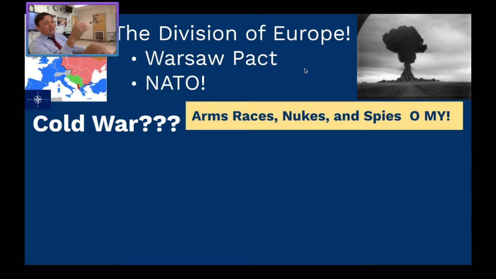The United States and the Soviets began to compete against one another to try and create as much military surplus stock as they possibly could in case they ever actually went to war, and funnily enough, they never even ended up using it. Well, the Americans ended up using it in Vietnam, but the Americans never used it against Soviet targets directly, right? So the arms race is just general military buildup, much like the arms race we talked about in World War I with the Anglo-German arms race, right? Except the Anglo-German arms race was about boats.